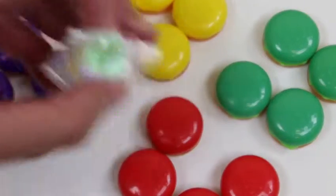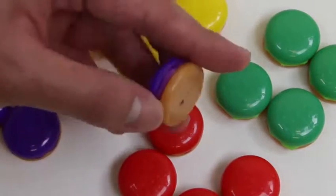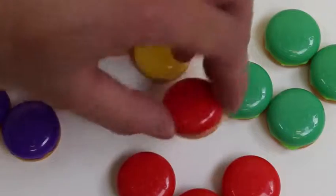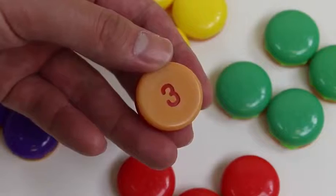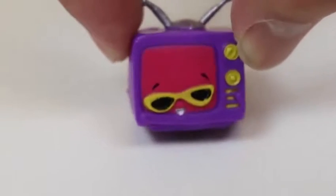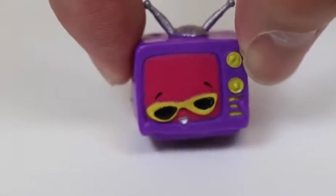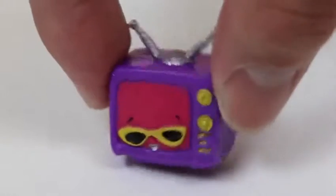Quick recap about the game: we roll the dice, and let's say we roll purple - then we randomly grab one of the purple hamburgers, look at the bottom for a number, and that's how many times you press down on the pig's head. If we roll red and pick three, we press down three times. I forgot I can't play this game on my own - I need an opponent. A challenger steps up, confident they'll win.